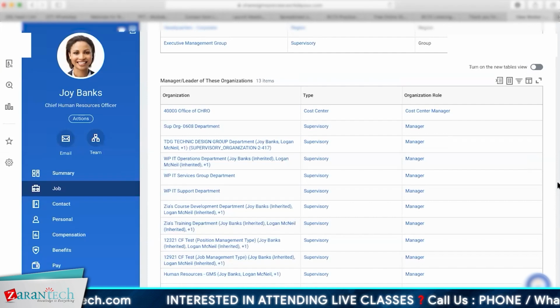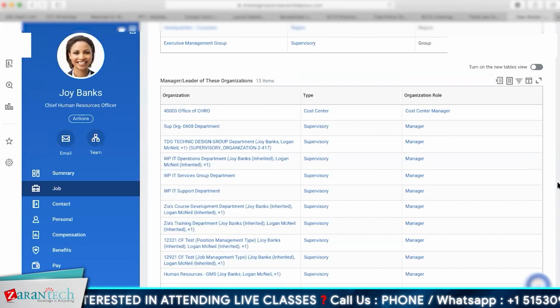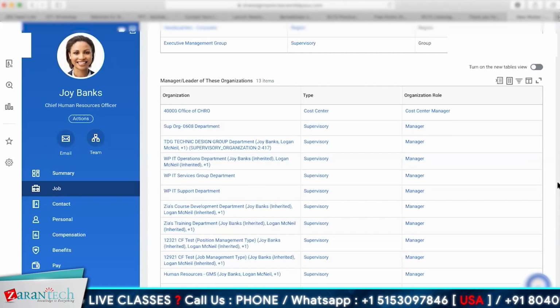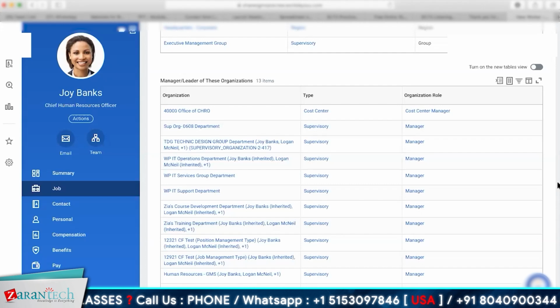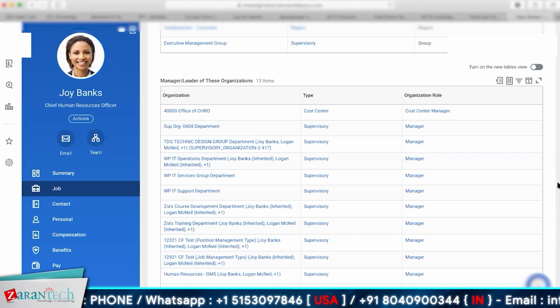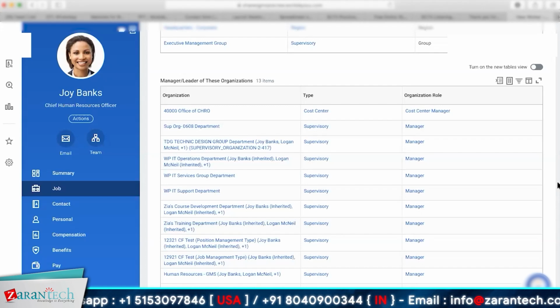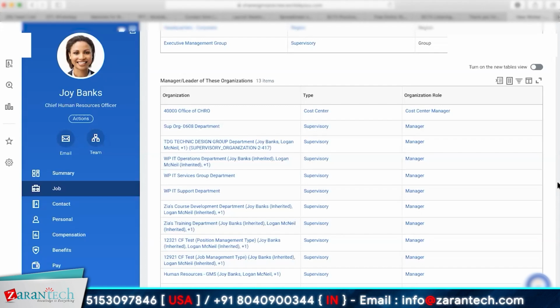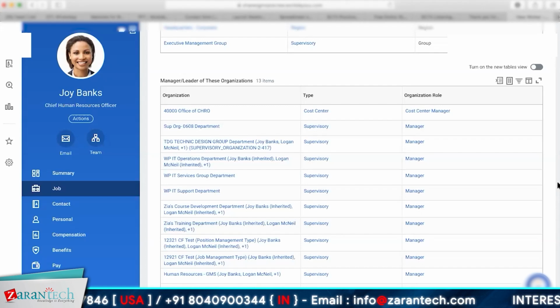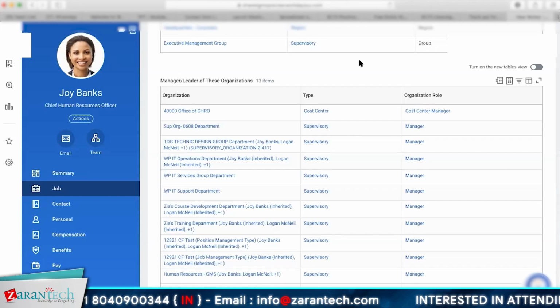There can be a location type of organization, a cost center, and supervisory; there can be a division as well, and a department as well. So there are certain types defined by Workday, and for a company structure, if we need more classification than what is defined by Workday, then we can add more as well. I'll also be explaining that in a while.